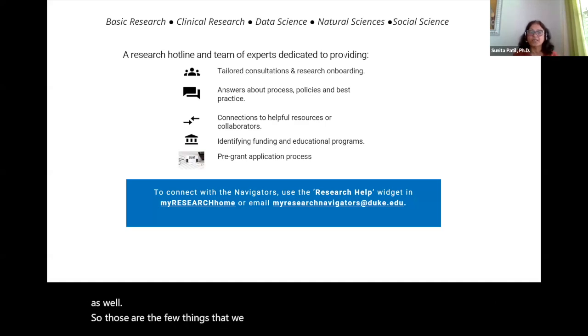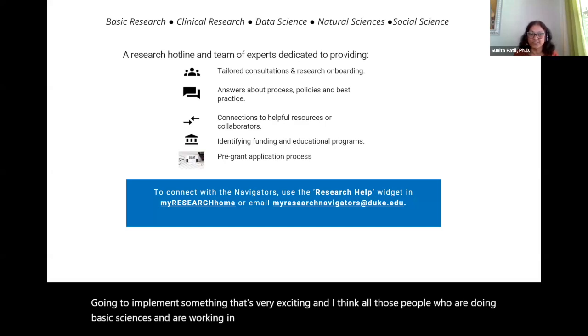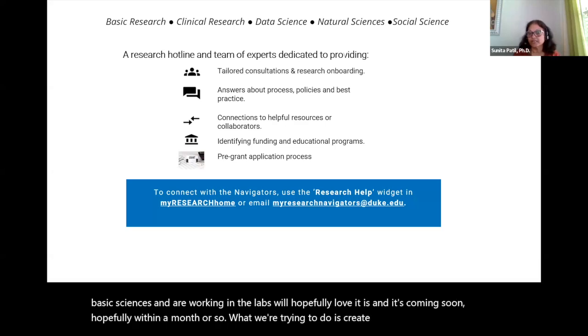And we are now actually going to implement something that's very exciting. And I think all those people who are doing basic sciences and are working in the labs will hopefully love it, and it's coming soon, hopefully within a month or so. What we're trying to do is create resource sharing channels on Microsoft Teams.